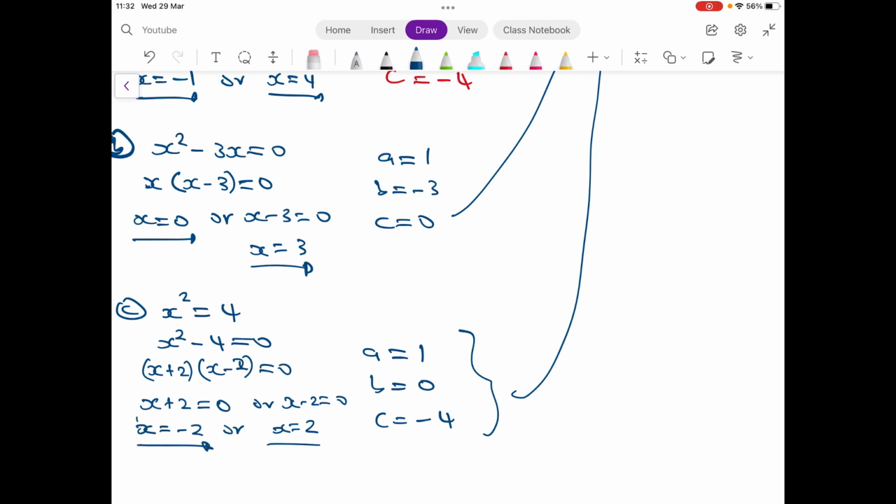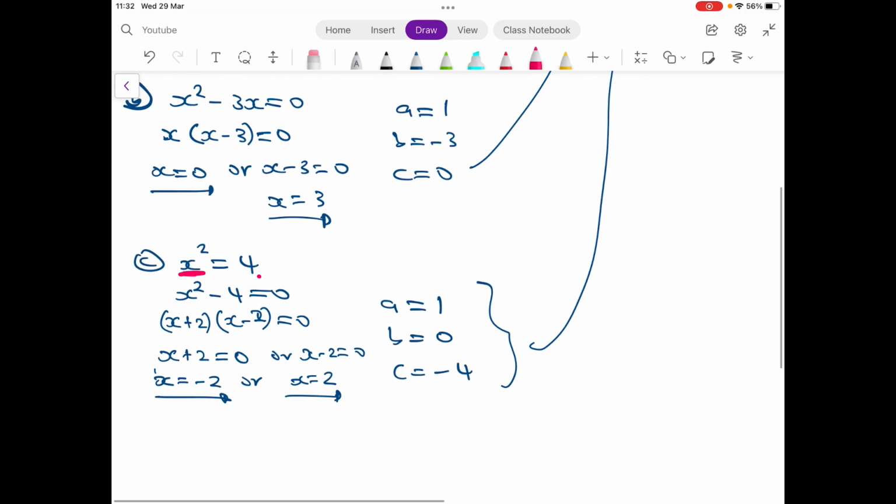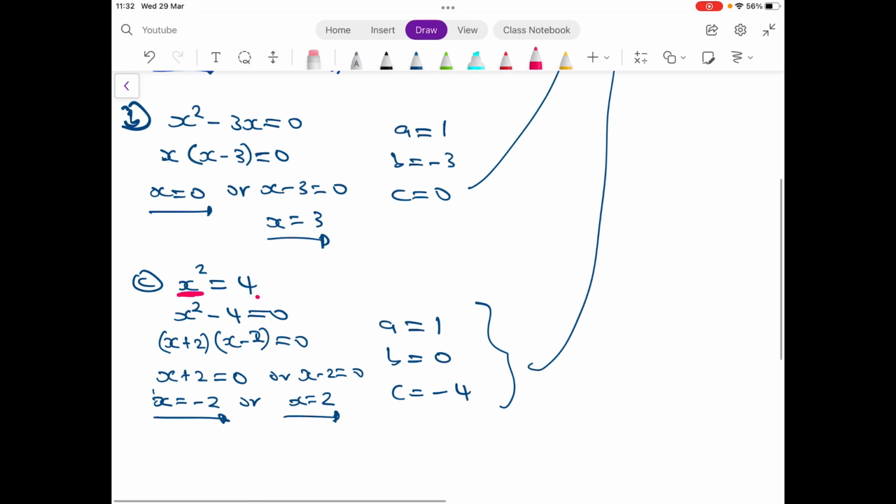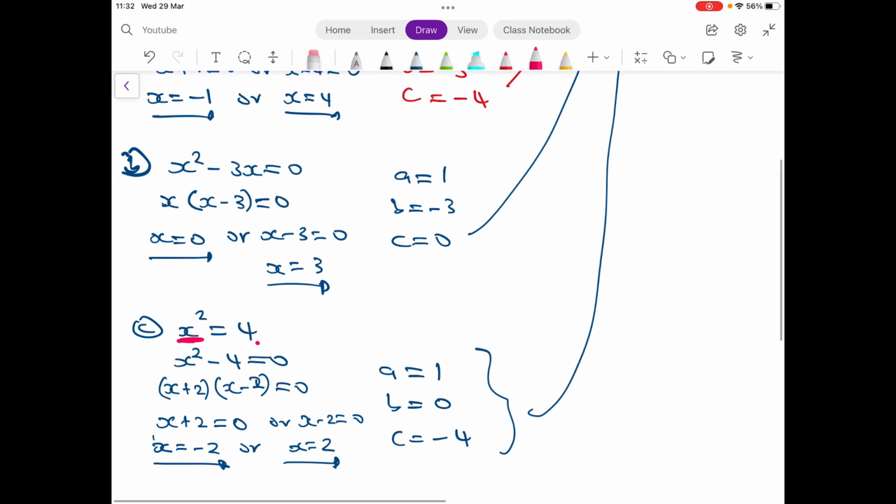Okay, these are your two answers for this problem, and you can test them both and see if they are valid for this question. Just substitute negative 2 squared here, and then see if you get 4, and substitute positive 2 squared and see if you get 4. Of course, you're going to get 4 in this case. Therefore, all the solutions are valid. Okay, I think to make this video short, we'll just keep it here, and then we'll look at the other ways of solving for x in the next video.